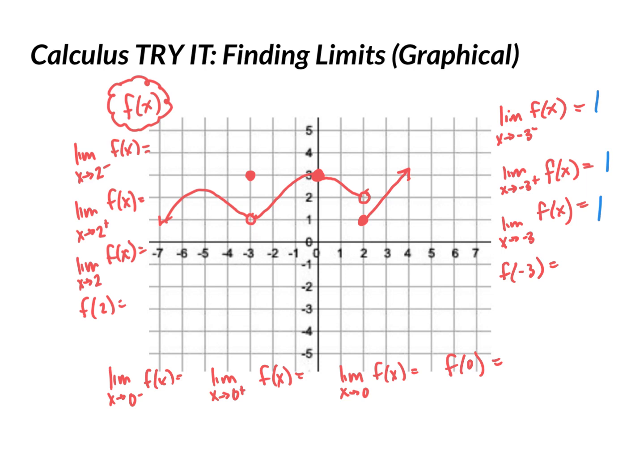Now, the last question I asked there is just, what is f of negative 3? What's the value? Well, it's positive 3. It's defined right here. What this means is that the function isn't continuous at negative 3, because the limit isn't the same as the function's value. The limit is simply what you approach from either direction, but the actual value isn't the limit in this case.